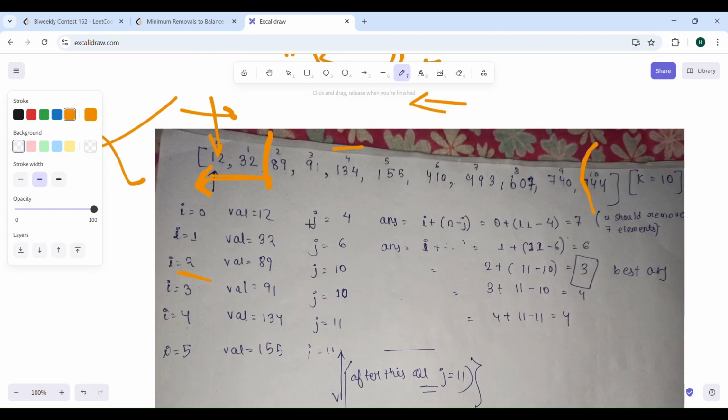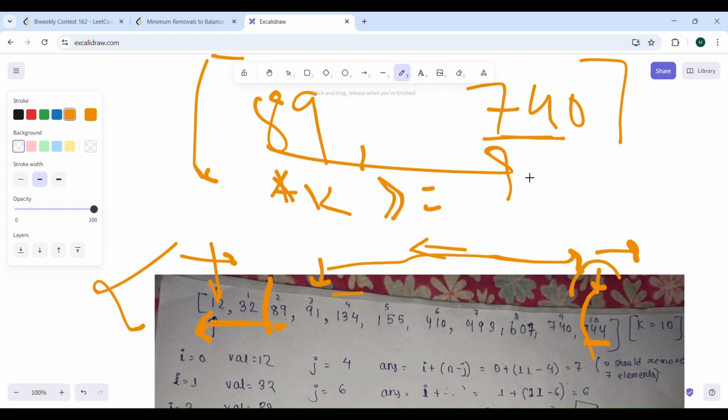So for any element, if you found a j value, for the next index you don't again start from this place, right? If you look at a very good test case, let's say your I was 3, for 89 you found that you could go till 944. Now tell me one thing, for 91 couldn't you go till this element, right? You may exceed this, but you could definitely go till this point. That's what the problem statement was. So now if you look at the solution and the time complexity, it will be n log n only, right?